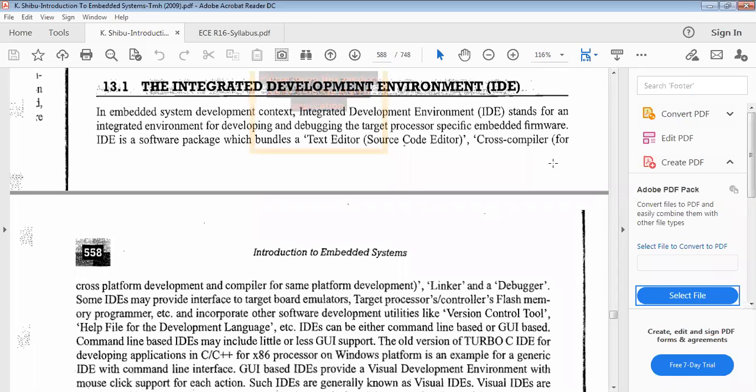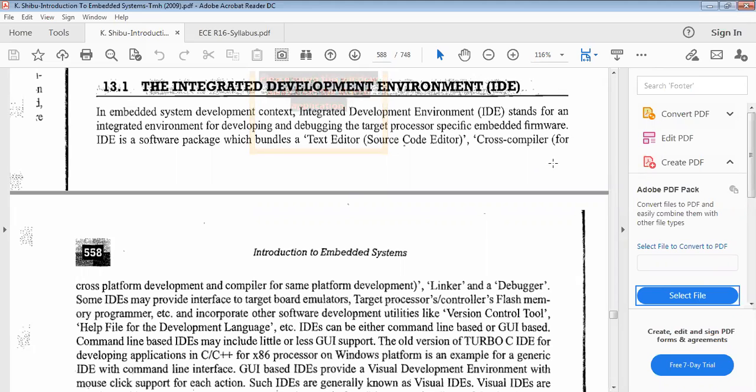After the compilation, the linker links the main program with the library functions. That is called a linker. Similarly, debugging means error checking before dumping, right?